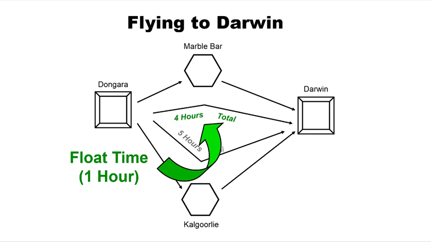There's only 4 hours left in the project. Guess what? Now we have 2 critical pathways through the project. The Kalgoorlie route is on its way, and it only has 4 hours left to go, and it's going to use all of those. But now also the Marble Bar route only has 4 hours, and there's only 4 hours for that route. We have 2 critical paths in the project. You don't want that unless you have to. I want everybody starting as early as possible, because if something goes wrong in the project, I hope it's where I have a little bit of extra time.